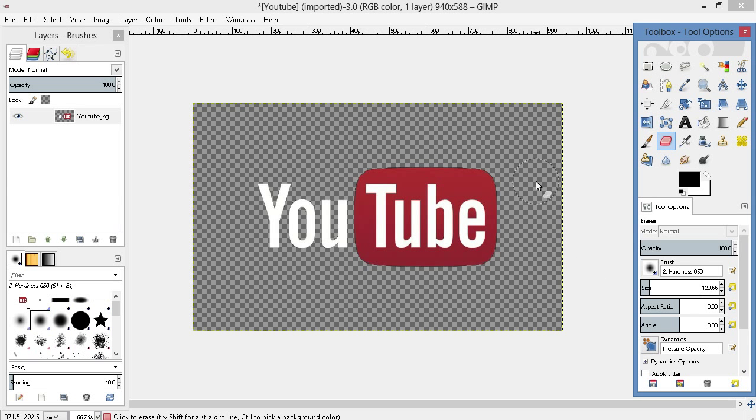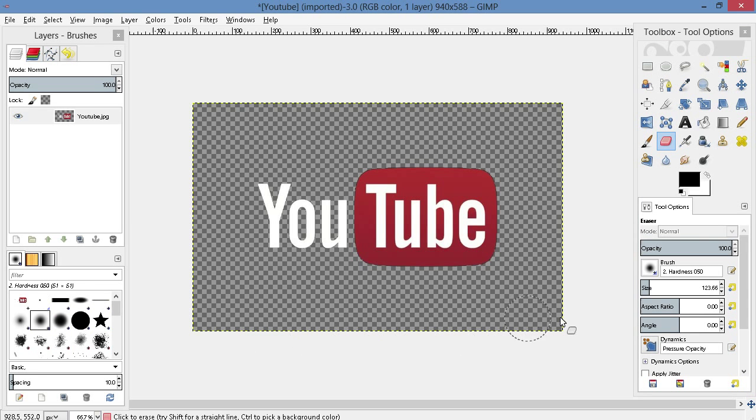One thing that you want to do to make sure you don't end up getting a bunch of other stuff is make sure you erase the whole outside border. Sometimes I notice that the images will have this weird border, and it'll affect the outcome of the image when you bring it over into your thumbnail. So just go ahead and clean it up a little bit more and make the outside look nice. It's just simple little trial and error, like I said.